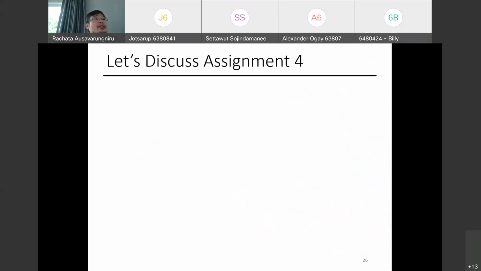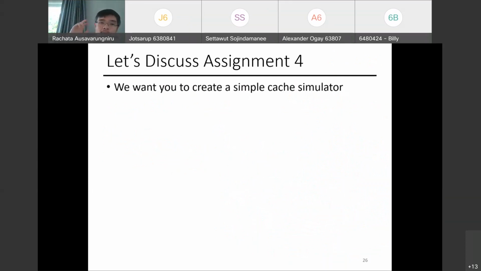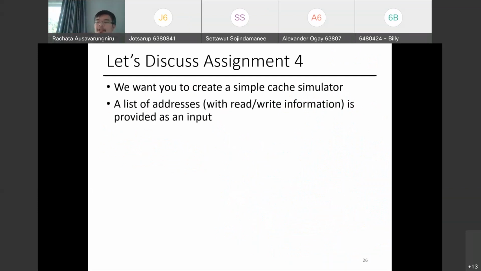Then the last thing we want to talk about today is assignment 4. It just came out this morning. I want you to create basically a simple cache simulator. This is simpler than previous semesters, based on the feedback I got. You have starter code with the list of addresses that are provided as an input to your simulator, and some starter code that you can play with.